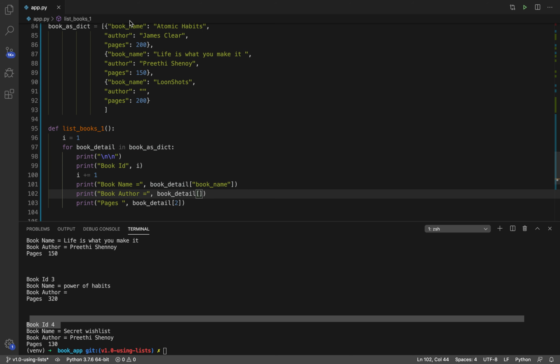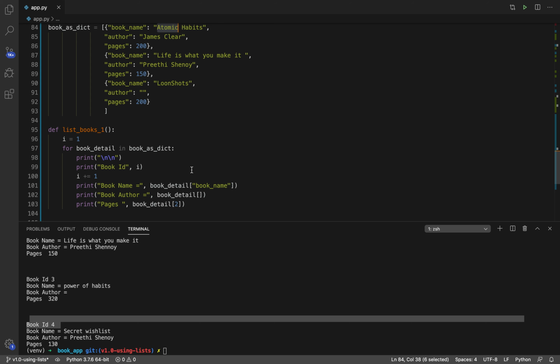So these are what we call keys, and these are what we call values, and look up each book detail with that key. So author and then pages.